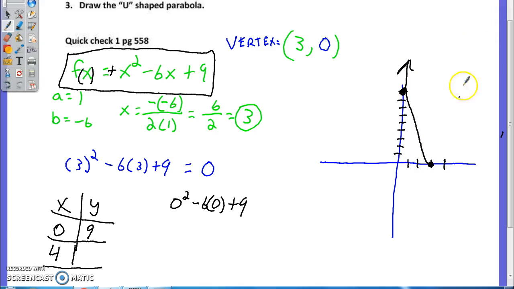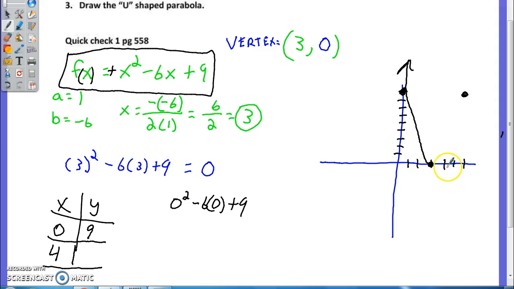All right, so now I have the other half, but I want to put a point right over here. Now, if you want to use your axis of symmetry, we go 1, 2 away from that. So it's actually 1, 2, 3 spots. We can do that if we understand our axis of symmetry, and we can draw a line through there. But I want to show you how we could pick any number and just draw a line through.